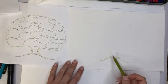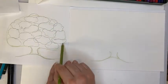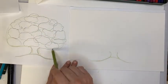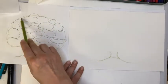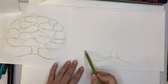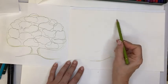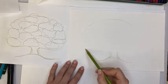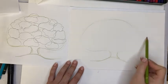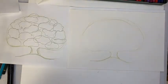And then when you've got that, we're going to do really, really lightly, as light as you possibly can, a little outline, and it's going to look almost like a mushroom shape. You're just doing this sort of rounded shape like this, and it's going to be wider than it is tall. You can keep yours really nice and light. I'm going to go darker so that you can see, but you keep yours light. You can make as many lines as you need to in order to get this shape. Just something like that.